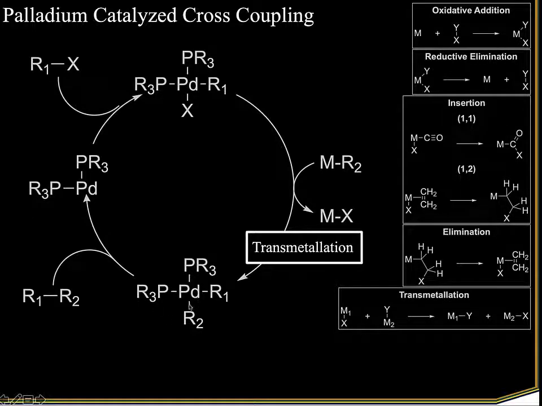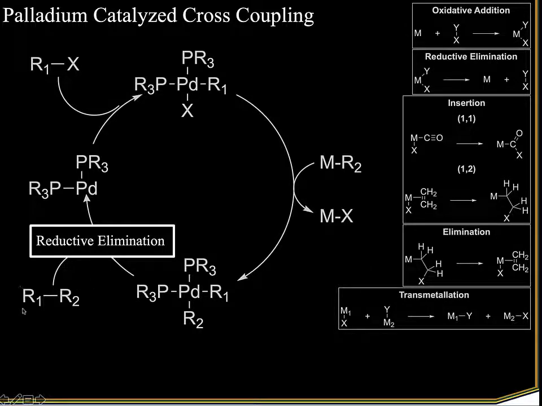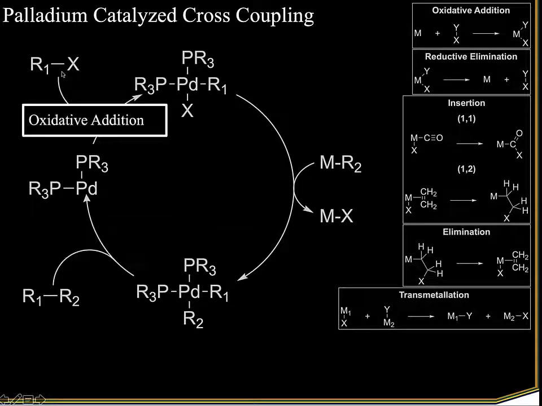After this step, we have again a square planar complex, and it can undergo a reductive elimination to give off R1 and R2 directly bound to each other, and we're left with our palladium with 2 different phosphine ligands. In the presence of R1 bound to a halogen or a different kind of compound, normally these are halogens, we can see a final oxidative addition to get us back to the starting point of our reaction. Now, if we're thinking about what we can do here, this is a way that we can directly couple R1 and R2. This is something that would be very challenging to do for most traditional organic reaction mechanisms.